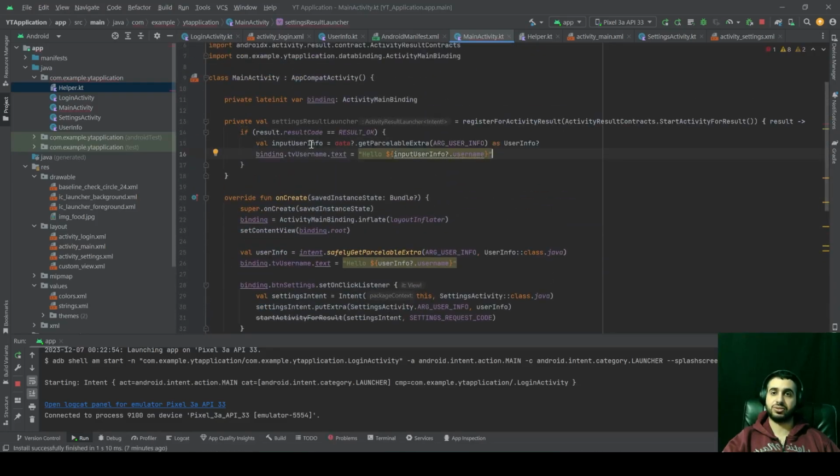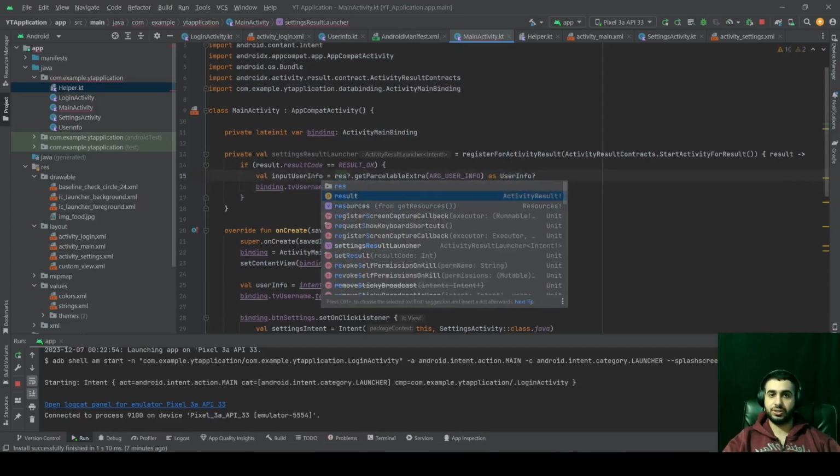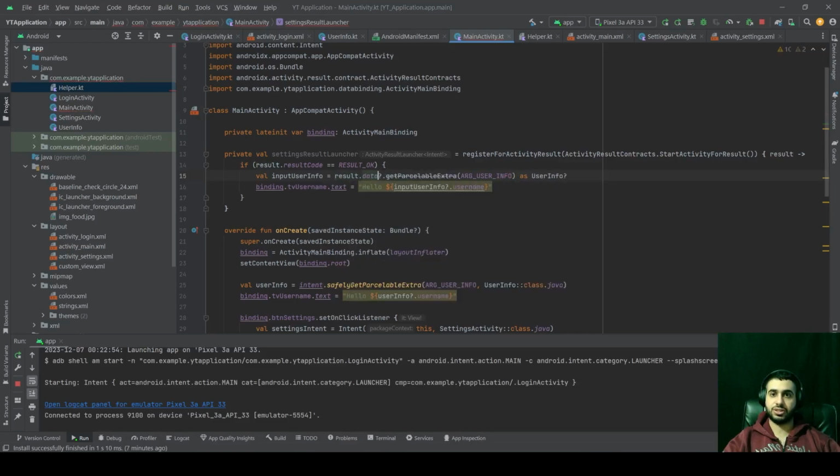So let's write that instead of data, we have result.data like that. And here we can write our safelyGetParcelableExtra, which expects a key and the object, which is UserInfo class.java, just like that. And here I think we have the same warning, which is fine. This is something related to strings.